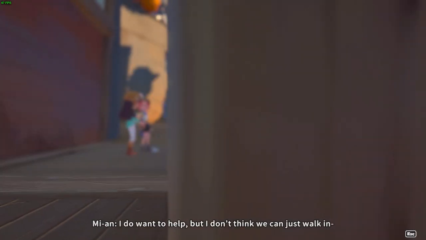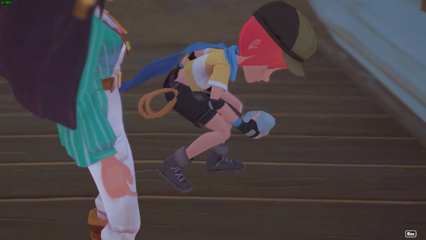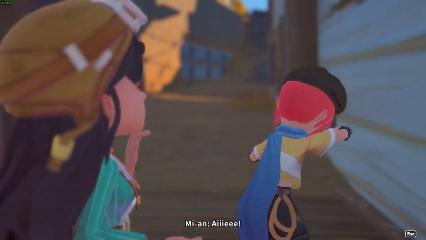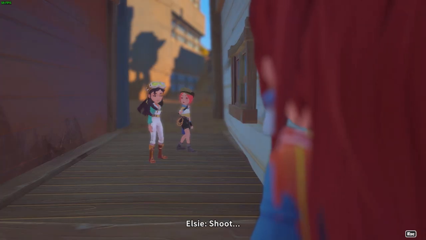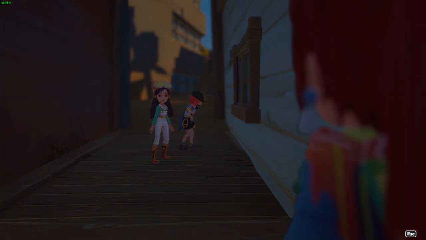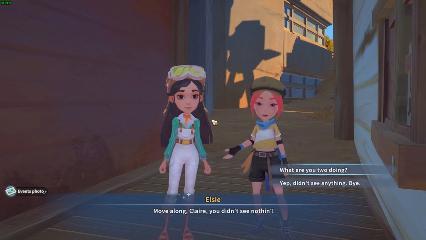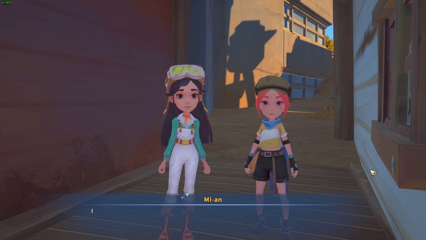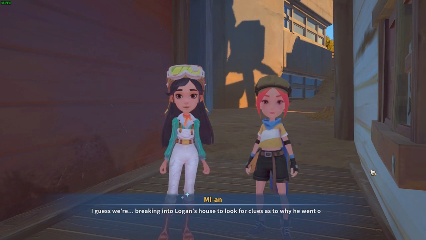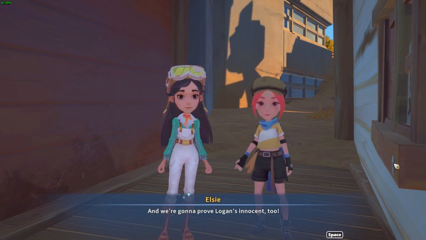I do want to help, but I don't think we can just walk in. So we're in agreement then. Hey, keep it down. You trying to get us in trouble? Shoot. Move along. You didn't see nothing. I guess we're breaking into Logan's house to look for clues as to why he went off the deep end and blew up the temple. And we're gonna prove Logan's innocent, too!